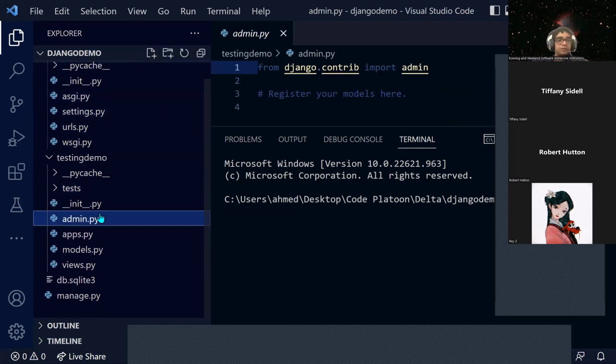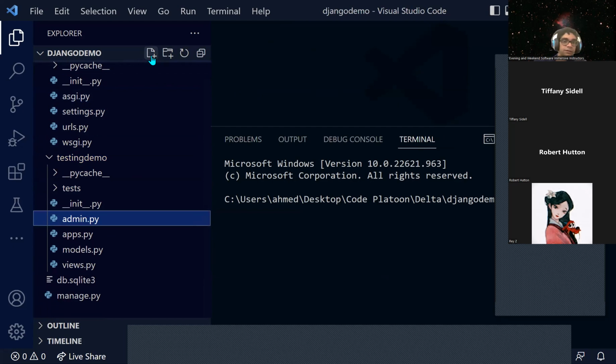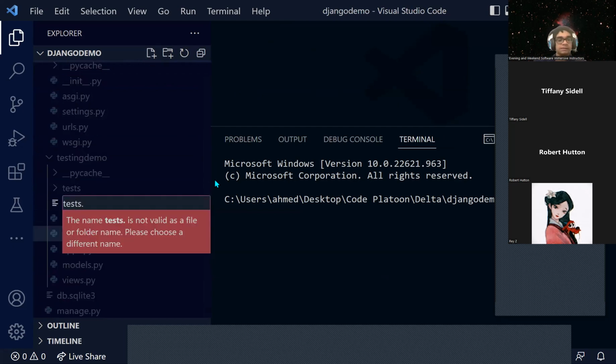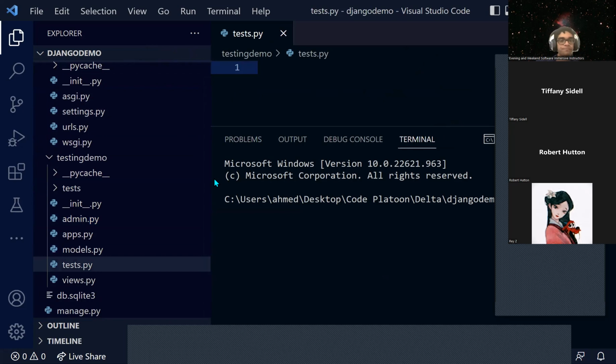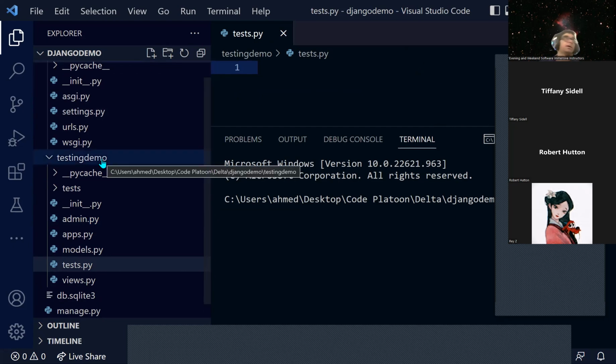So let's say, for example, here, let's not go to admin for now. Let's create a new file, and let's just call it tests.py. Now, imagine that we were making a really big, complicated app for testing demo, and we had models for, I don't know, let's say we're making a social media app. So we have models for the users, models for posts, models for search queries, models for user history, models for comments. And the point being, you could easily have tens, if not hundreds of models.